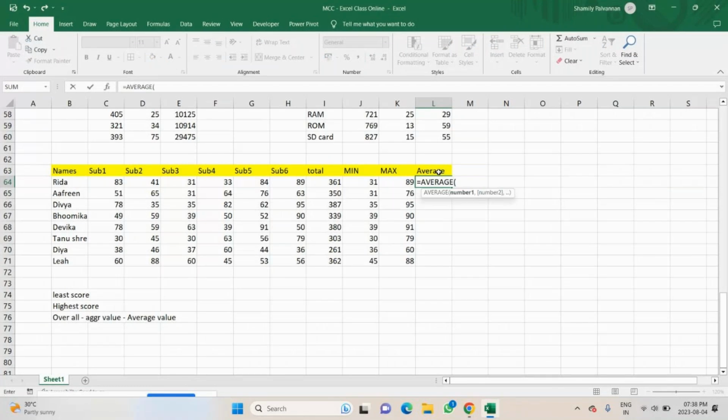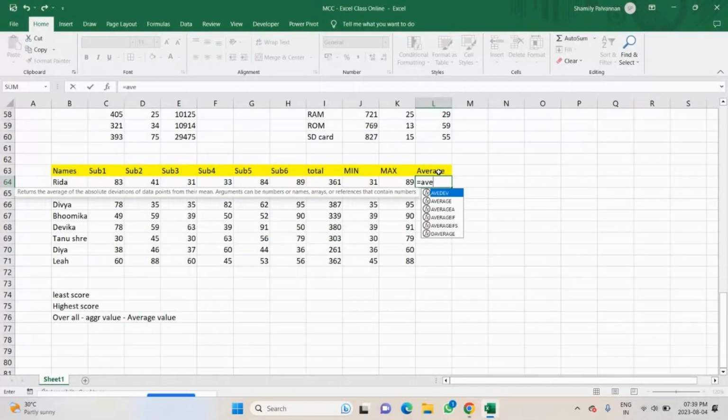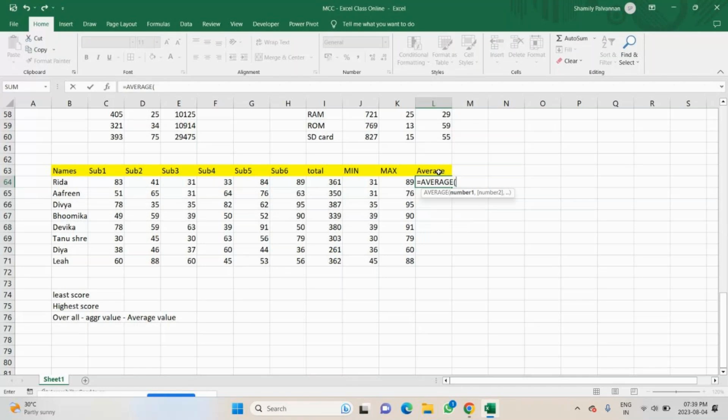See, I have a technique for this. When I type here AV, I get a list. I go for the particular function which I need to use and just press tab. Automatically that option and open bracket will be selected. This is how I will be using it. In case you feel it is right, you can use it, or if you want to type it completely, you can type. I just give here AVE. So I got these functions. Then I go for the AVERAGE function, press tab, bracket is open. Now select from first subject to sixth subject, close the bracket, enter.